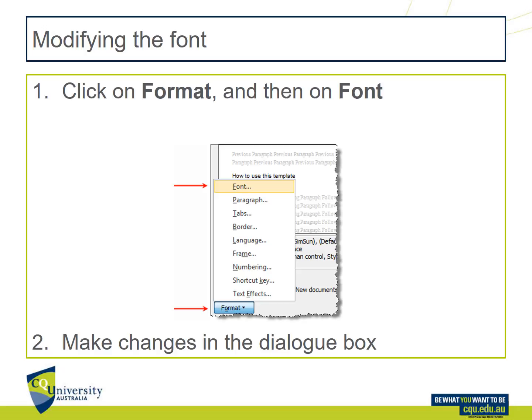So first of all, you're going to click on Font, and then when the font dialog box comes up, you make changes, just as you've done every time you've changed your font in the document. This time you're going to put those changes in your style, and every single paragraph that has the normal style will change to that particular choice. You click on the next style you want to modify.